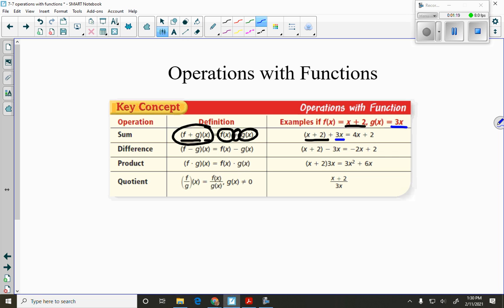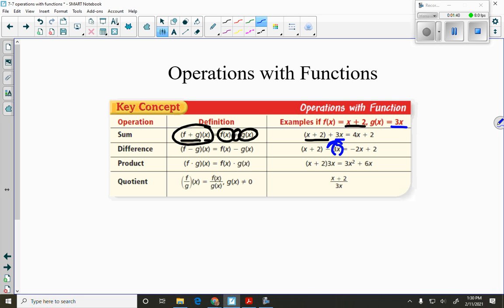When you're subtracting, again, just as easy. I would caution you, though, that you might want to put this inside of parentheses, so that when you go to simplify, if this was something you could distribute, you might have to distribute that minus sign. In this example, you don't have to, but just be aware of that.